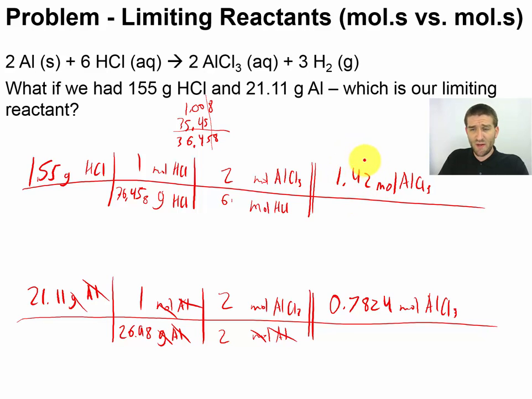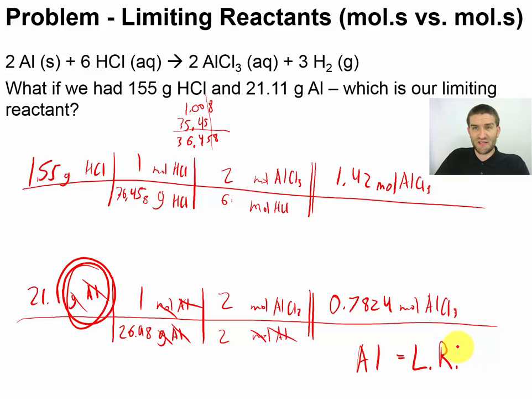So clearly, I'm going to run out of aluminum before I run out of HCl. In fact, I have about twice as much aluminum trichloride being formed from HCl as I did from my aluminum metal. So aluminum metal is going to be my limiting reactant. Now, of course, we write that out. I'm going to just abbreviate it as limiting reactant because I'm being lazy about writing. So aluminum is my limiting reactant for this one. Do we have anything else being asked for in the problem? No, so we're all set.